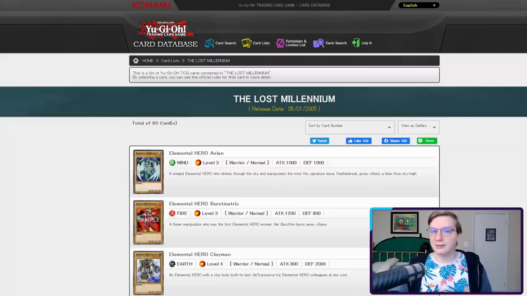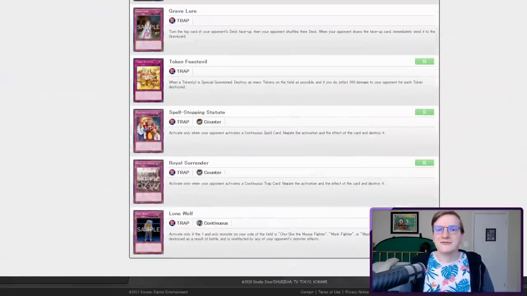However, there are a couple of cards in this set that drastically decrease the amount of available archetypes out of the starting gate. The first is the last card in the set, Lone Wolf. This card can be activated if the one and only monster on your side of the field is Chusuke the Mouse Fighter, which we don't have access to, Monk Fighter, or Master Monk. That monster can't be destroyed as a result of battle and is unaffected by any of your opponent's monster effects.